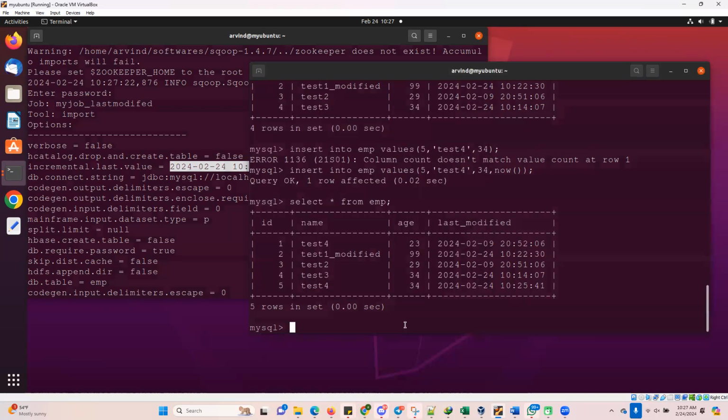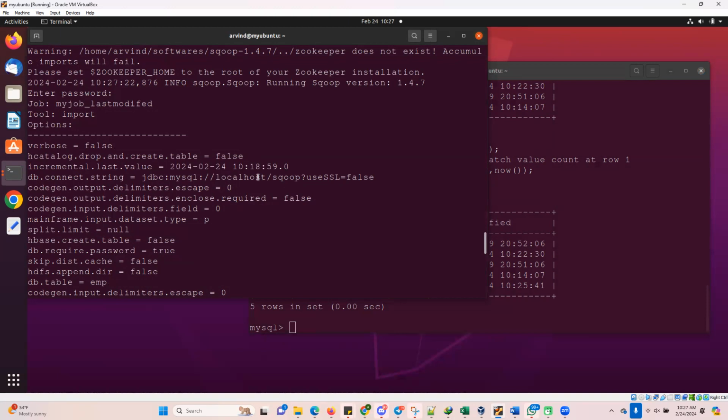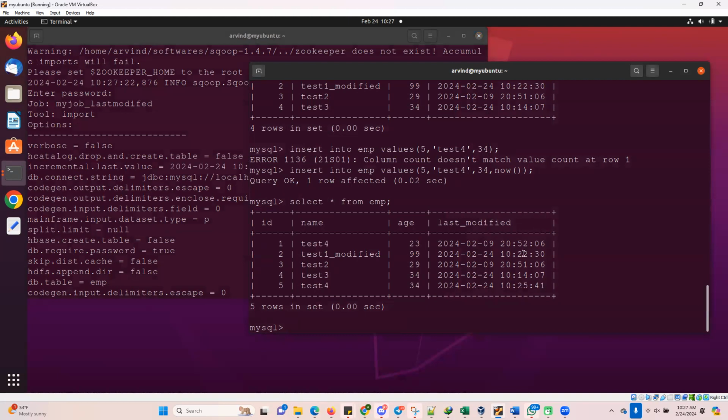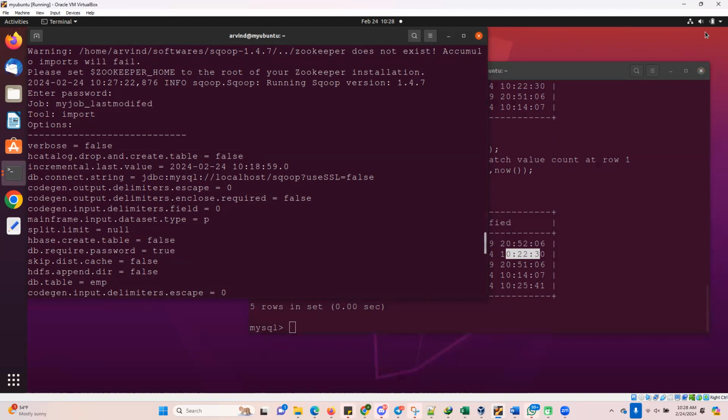All the records inserted are below 1018. So if we look at after 1018, how many records are there? After 1018, one is 1025 and one is 1022. So it is the same as what we are expecting, right?